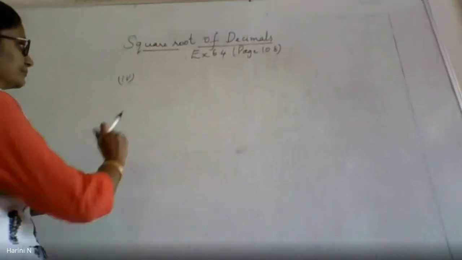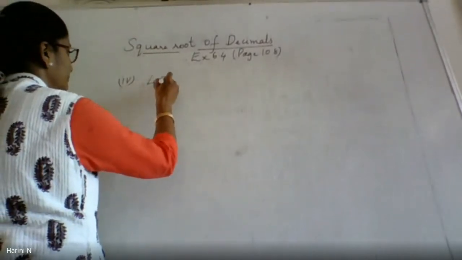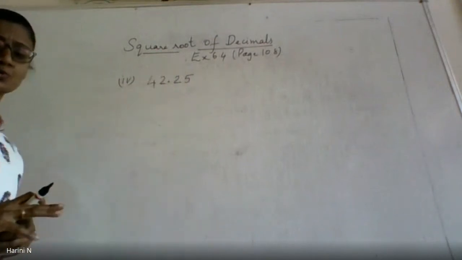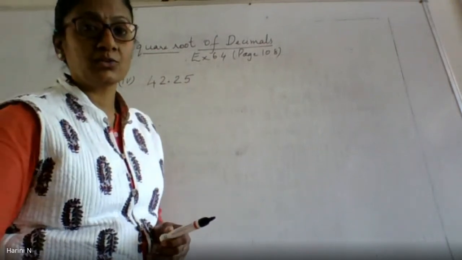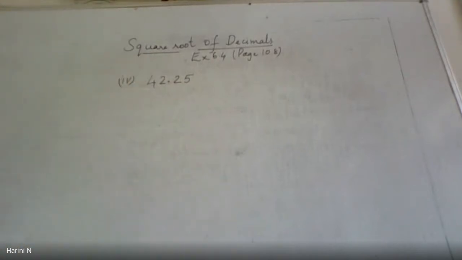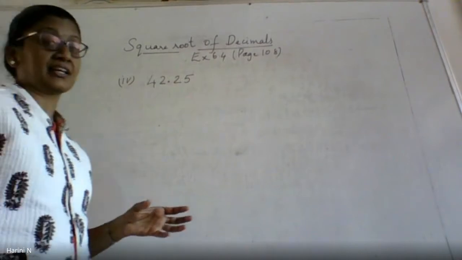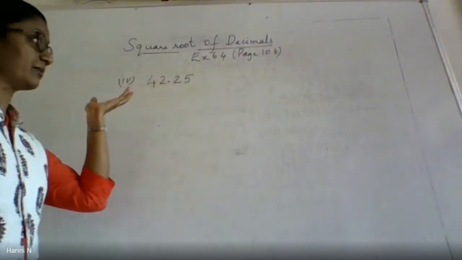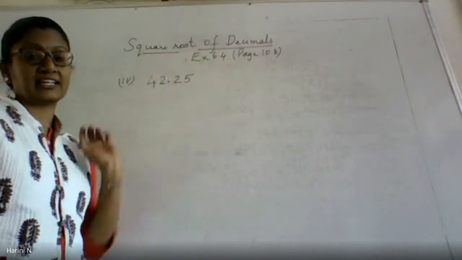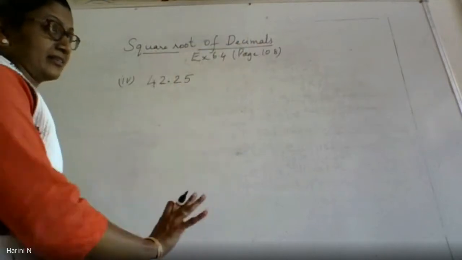42.25. Right. Because this is very, very important for my 10th standard. I don't want to do the decimal square roots in the 10th standard again. If I'm teaching you today, it means it has to be carried over, because in my mensuration in class 10, all the square roots will be in decimals only. So we are learning it for our use in class 10. Let us not forget it, let us learn it properly.